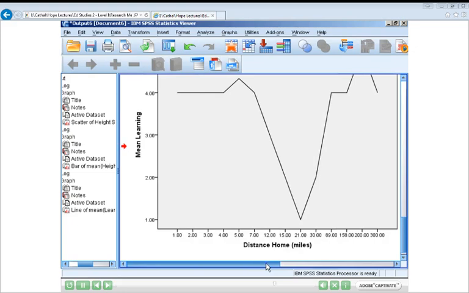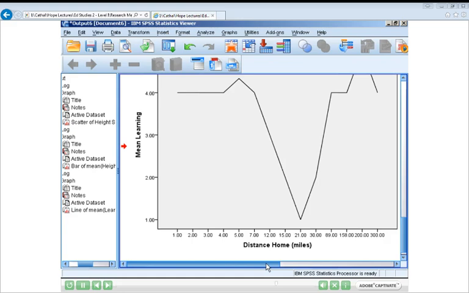And what you may notice here is that the data starts off remaining fairly constant and then takes a sharp dip down as you move further away from the university. As their home gets further away, it goes down, down, down, and then it starts to climb back up, up, up again as you get even further away, until once you get to the furthest distances away, you get up to the higher scores of interest again.